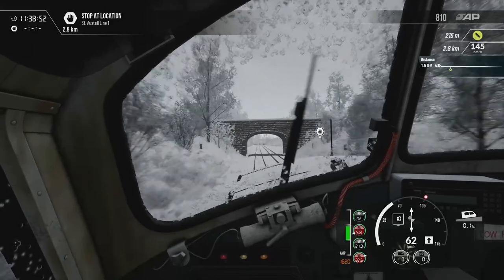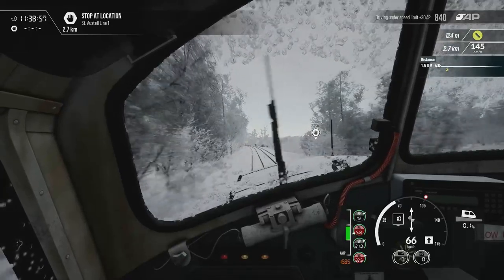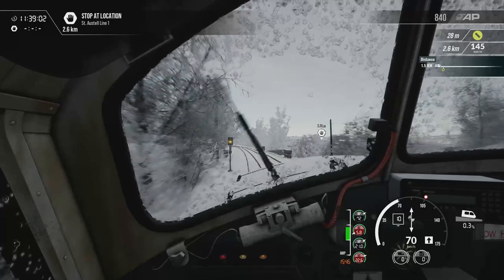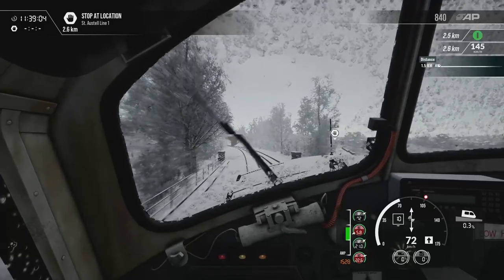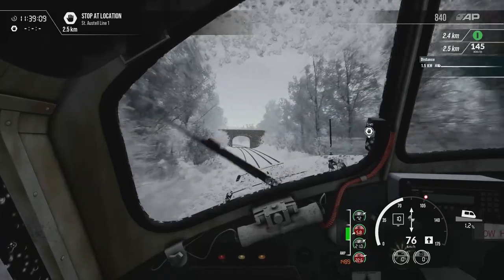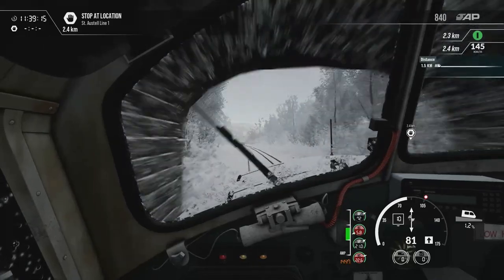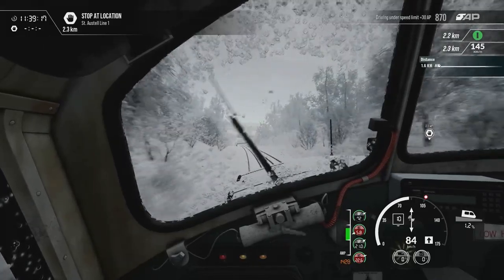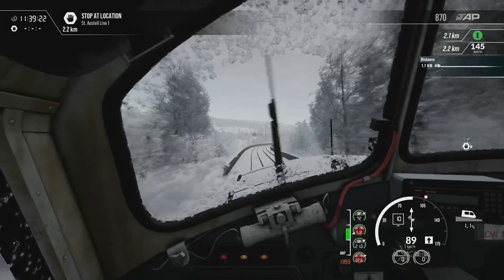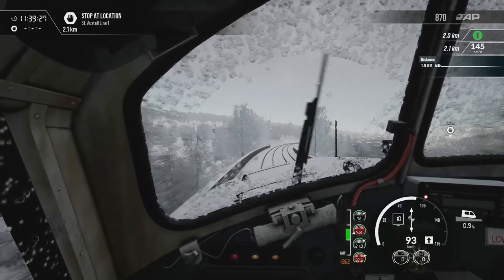Excellent. Alrighty, so the next one could be red for all I know. Never mind. The next one is green, even though I have to stop. The West Cornwall local, this route is called. Looks very white right now. Not used to that.